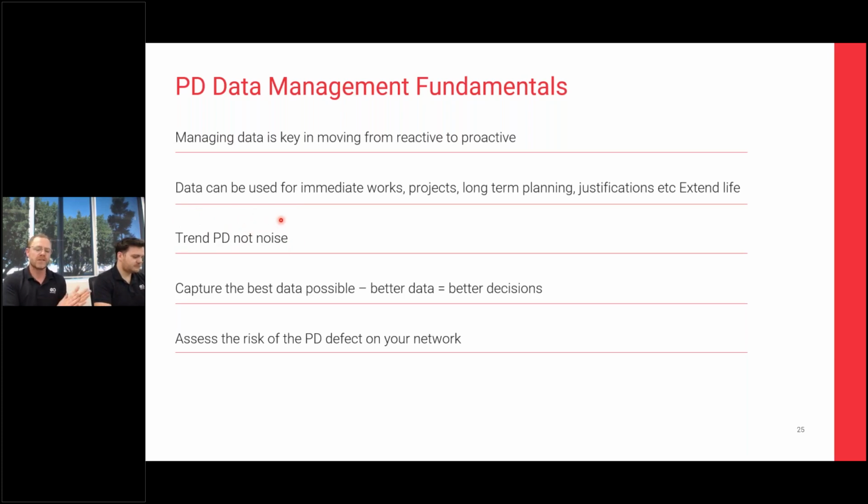So what can happen, as Thomas said earlier, is every time you run a test, you're going to get an amplitude. As an example, if we run a TEV test, we're going to get a decibel count and a pulse per cycle count. And the bulk of the time, that's just going to be some sort of background noise, and it can be high level background noise where it's not a PD issue. But if we're constantly looking at those numbers and going, oh, we need to focus our attention there, we're not analysing it correctly, and we're not focusing the attention on the important bits of information, which has a lot to do with the phase plots.